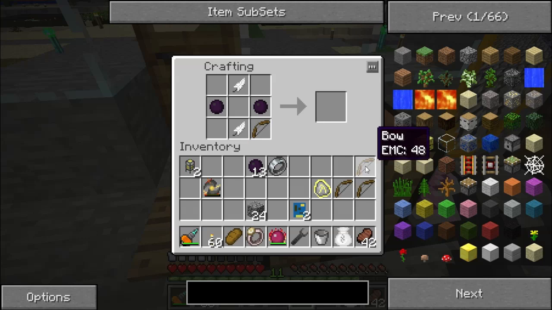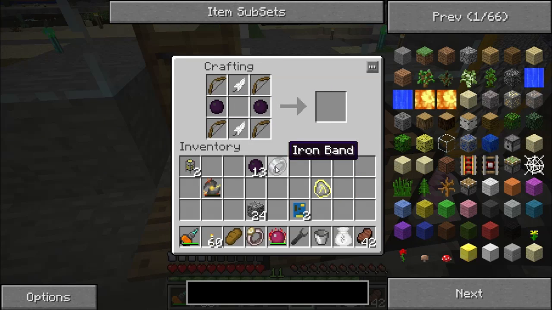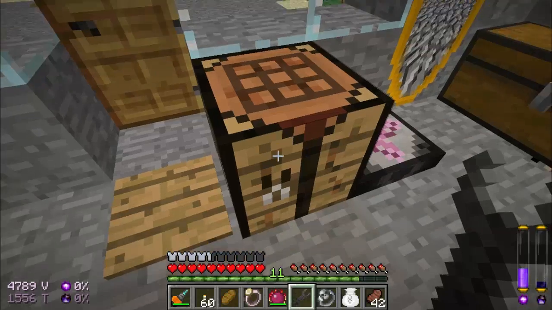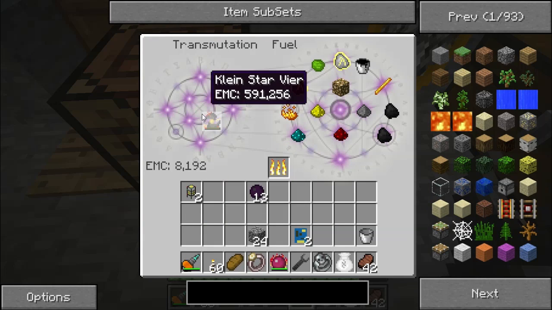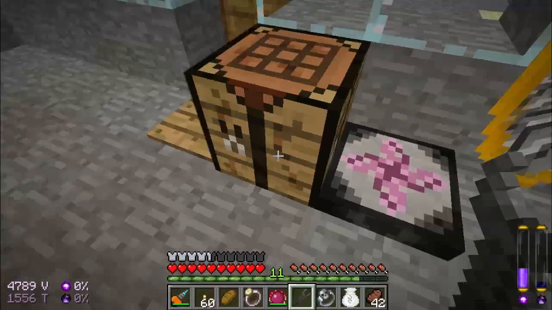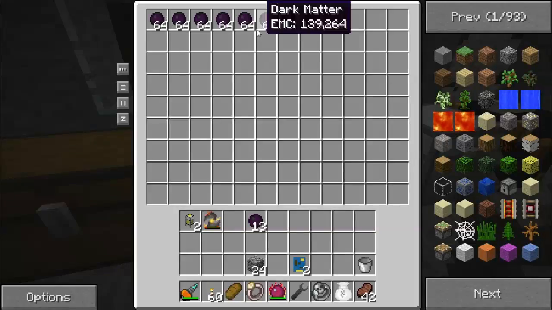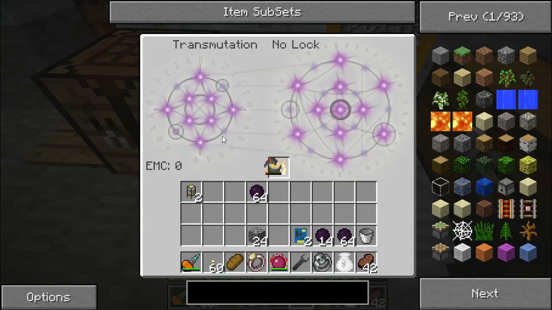Let's see. These guys, like so. Iron Band. Bang. Archangel Smite. A very cool weapon. It's powered by EMC, such as in the Klein Star, which, by the way, I want to do something with that, too. Since I have all this dark matter, let's do something here.